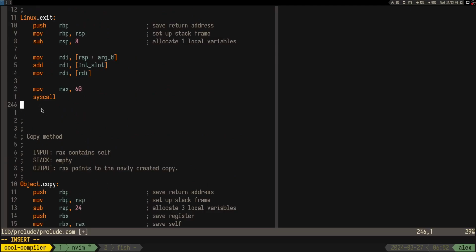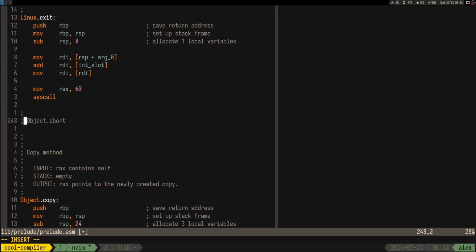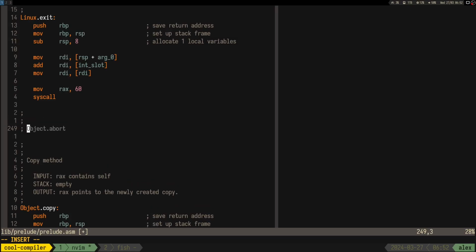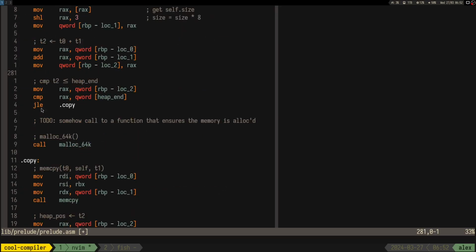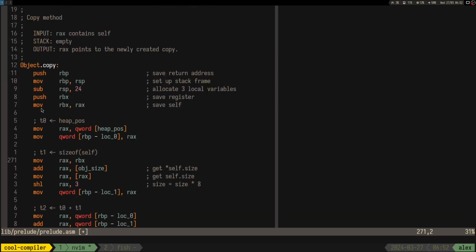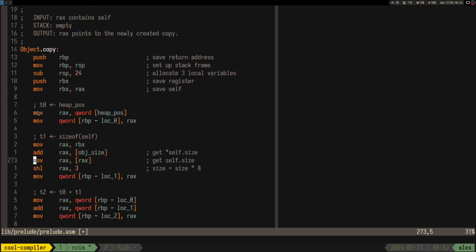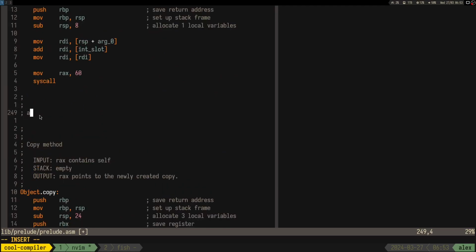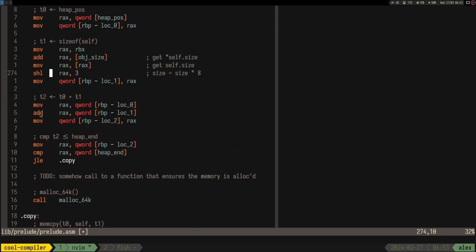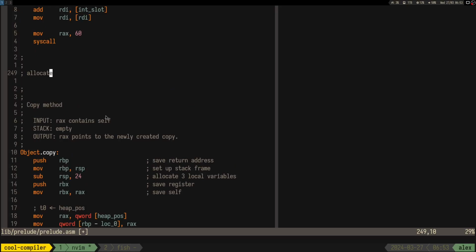So let's go ahead and do, for example, let's call it alloc bytes, or allocate, because I don't want to shadow the malloc name.